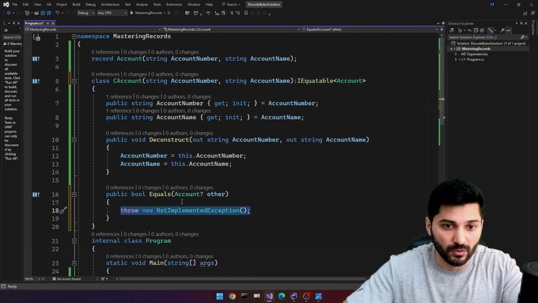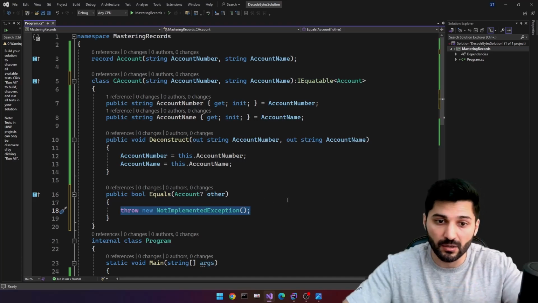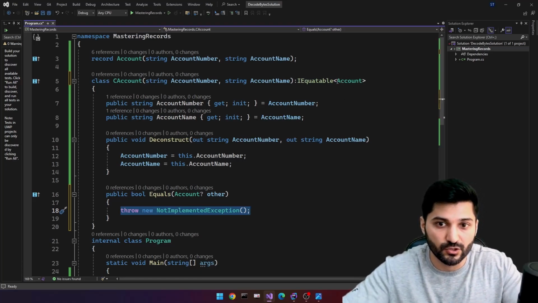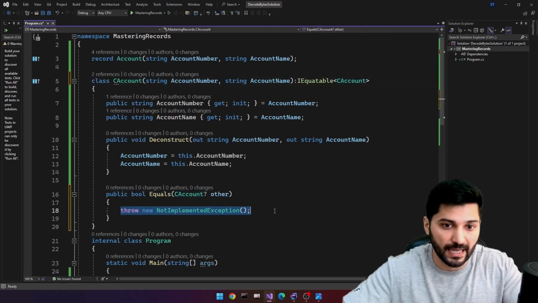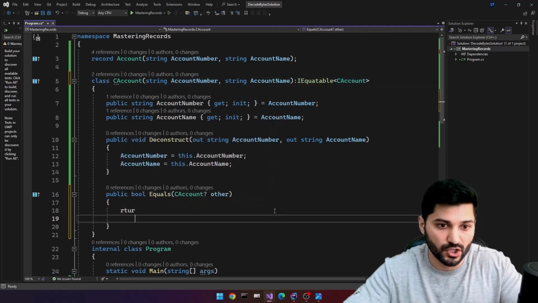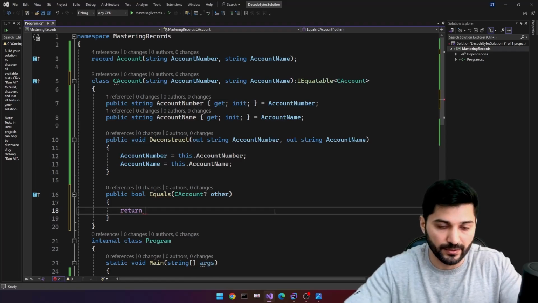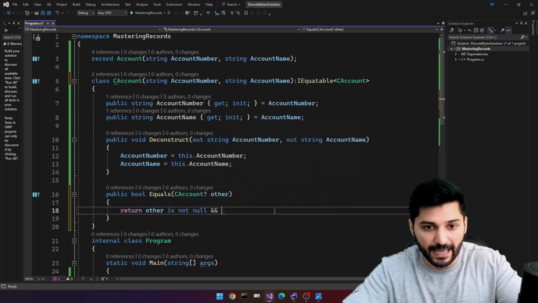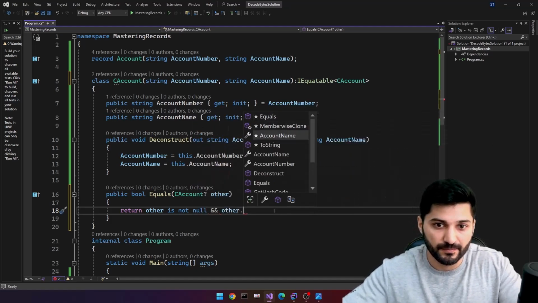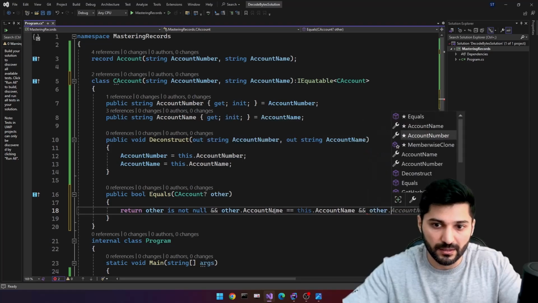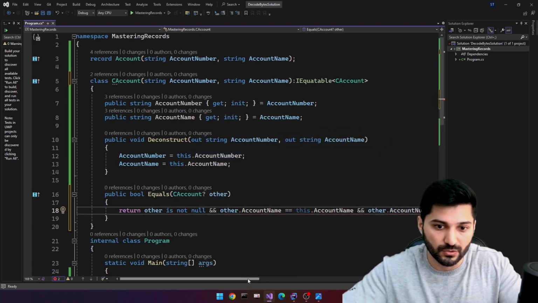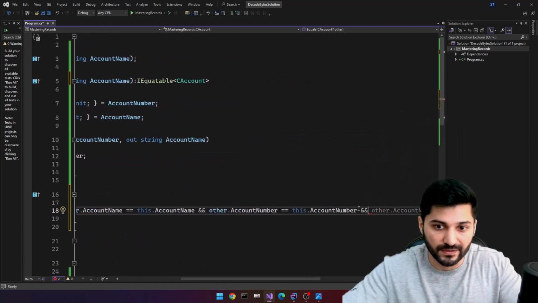Okay. So this is our nullable account. I just need, sorry, this should be the C account. Okay, this is our C account. And I just need to return: the other is not null, and other's account name is equal to the current object's account name, and other's account number is equal to the current object's account number.